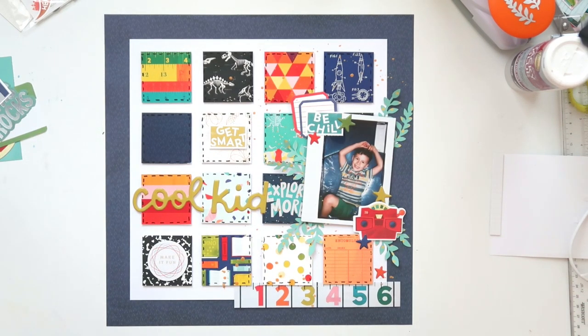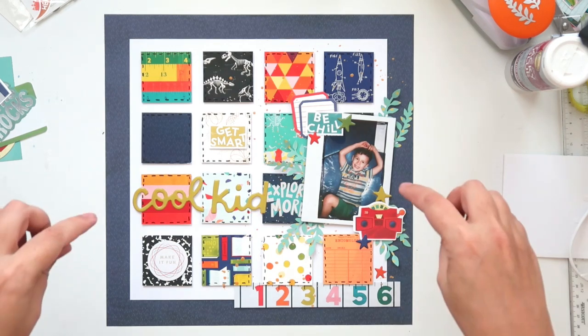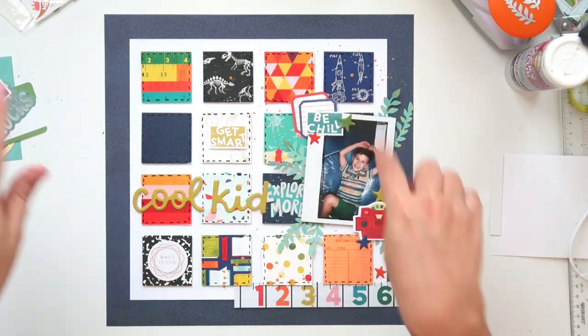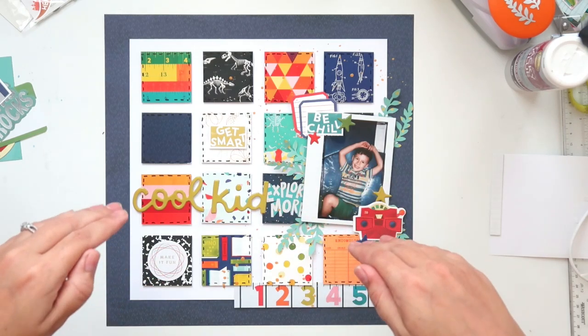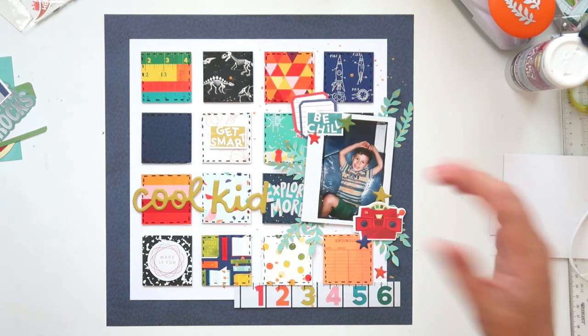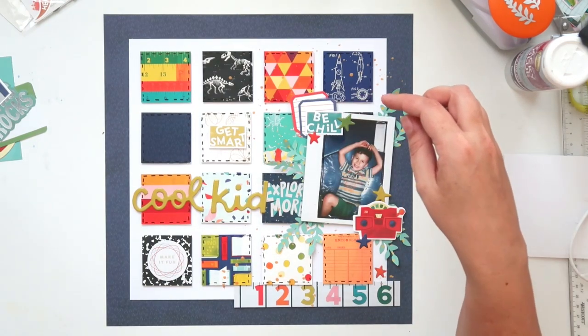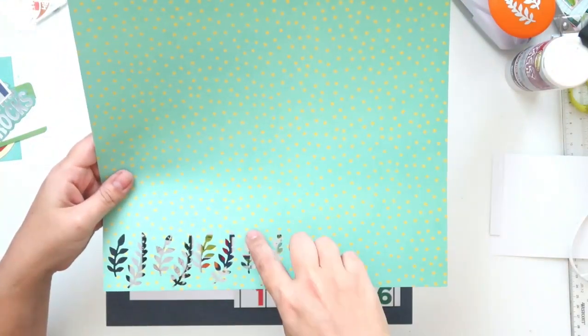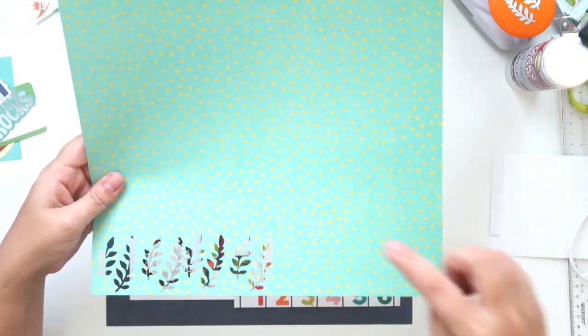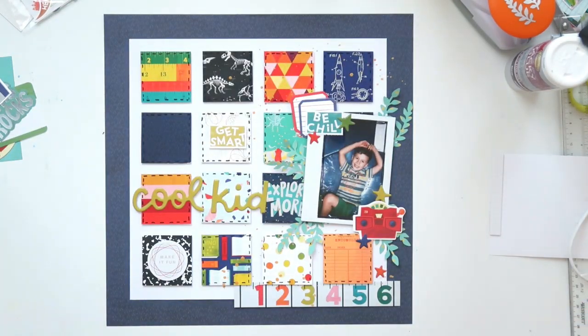I'm really glad if this gave you some inspiration about what to do, and also to show you that you can use the front cover of the 12 by 12 paper pad. I mean, the only 12 by 12 paper that I used was this paper that I punched the leaves out of, and I've still got two of these. Well, I've got one of the sheets in the 12 by 12 paper pad, and then the rest of this sheet still to go, and I haven't used any of the other papers yet. So that is really cool. So you can really stretch your kit. You don't have to use all of the stuff on one layout immediately.